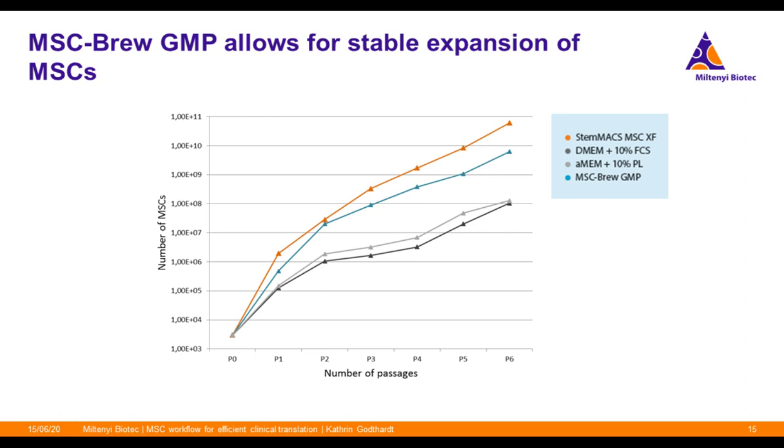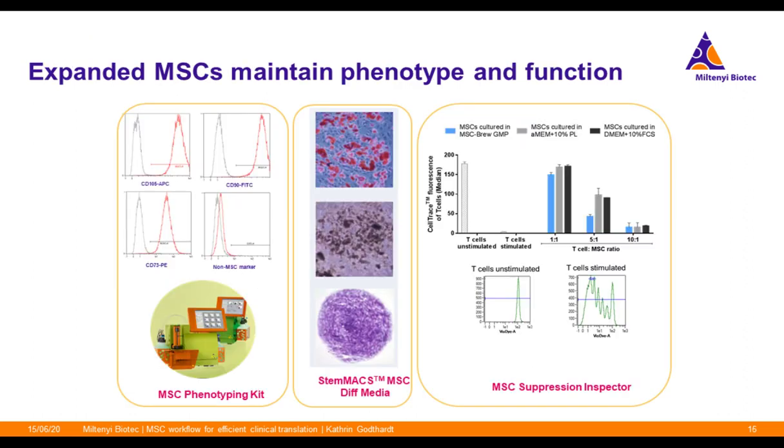But what's going on with the cells after expansion? Of course, this is a question: how functional are the cells? Therefore we have done some functional assays. One, of course, very important topic is the expression of MSC-specific surface markers. For this purpose, we have used the MSC Phenotyping Kit, a flow cocktail including different markers to stain cell surface antigens, analyzed then by flow cytometry, and we can show here that the relevant MSC markers are expressed by the cells.